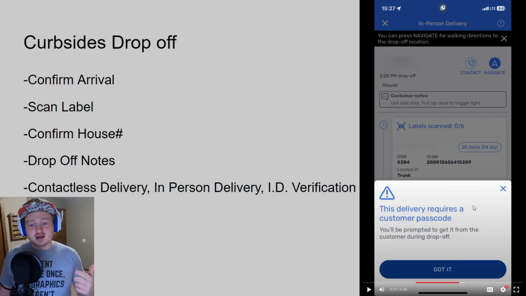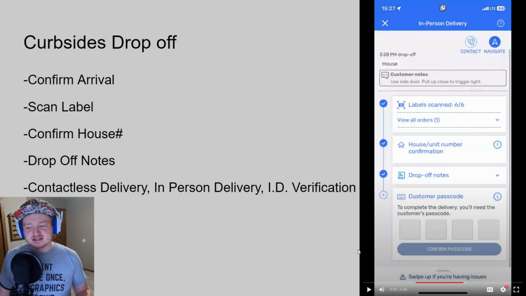So this next one, I got the in-person delivery, which I didn't even realize at the top of the screen it actually says that. I just assumed that this is what was overtaking customer signatures, but apparently right at the top it does say in-person delivery, so I thought that was cool while I was editing this. Now you're gonna get a customer code here. If they don't know what you're talking about, it should be in an email or a text message that they got, so just keep that in mind. Otherwise, it's the same process.